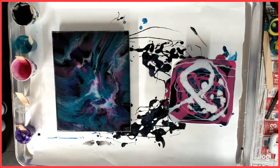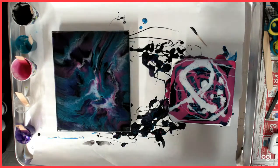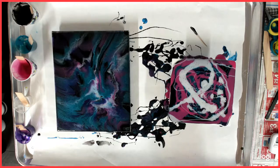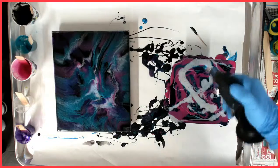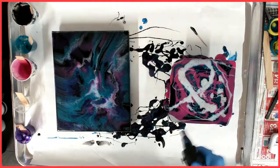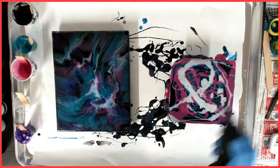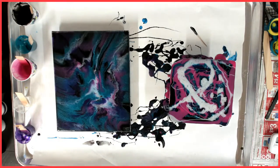And what else? Oh, the cobalt blue is metallic also. So it's got that shimmer. And if I did it correctly, I also added some iridescent white to the purple to see if it would get that shimmer too. And it looks like it did, but I've never done that before, so hopefully I did it right. Alright, bubbles, let's do the heat gun.